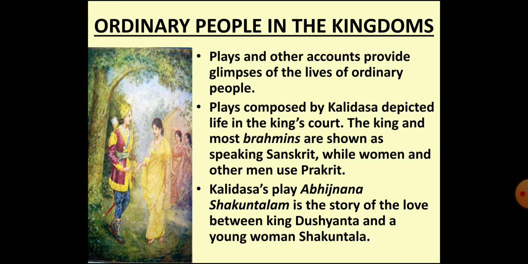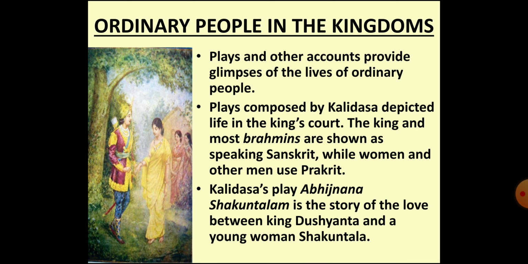So, children, we get this information through plays, pilgrims' accounts, biographies, etc. For example, we have learnt that Kalidasa was a poet and a playwright in Chandragupta Vikramaditya's court. His plays give a lot of information about the life in the king's court. In his plays, Kalidasa has shown the king and the Brahmins conversing in Sanskrit, while the other men and women speak in Prakrit. It means Sanskrit was learnt by a handful of people, and common people used Prakrit for communication.